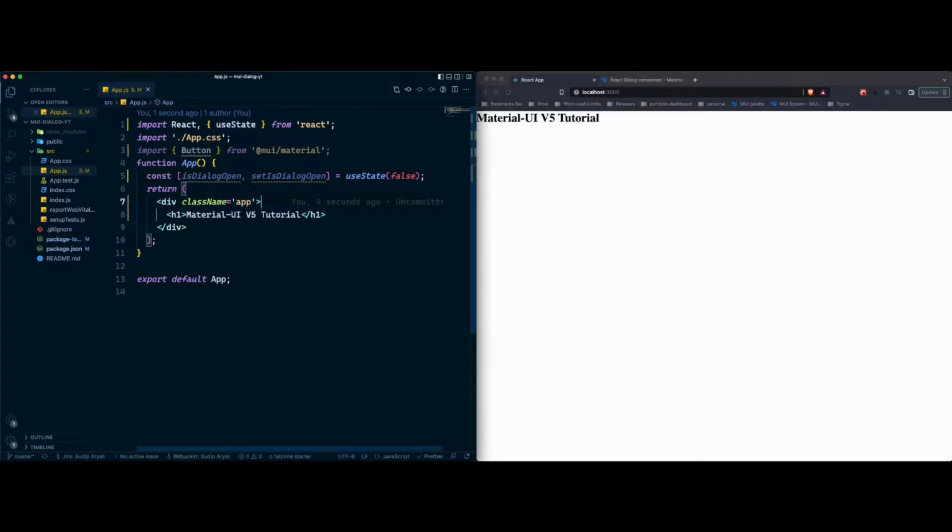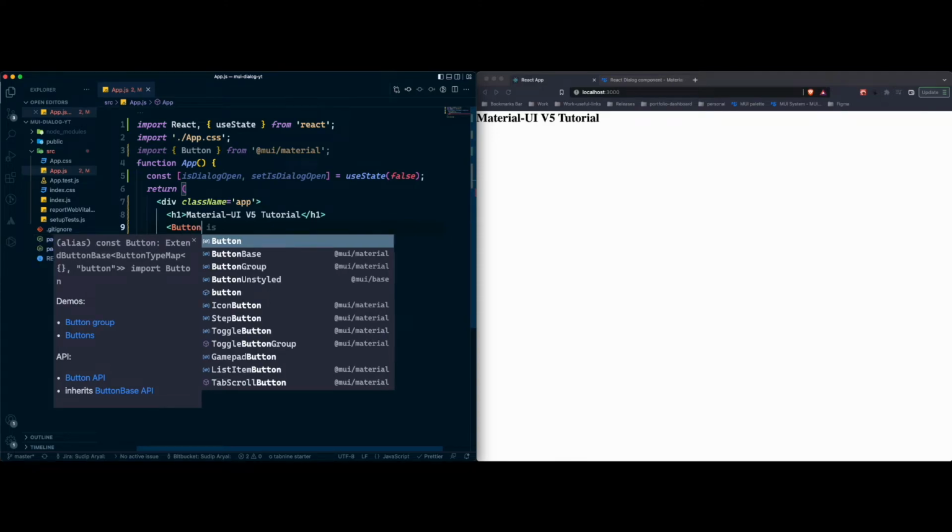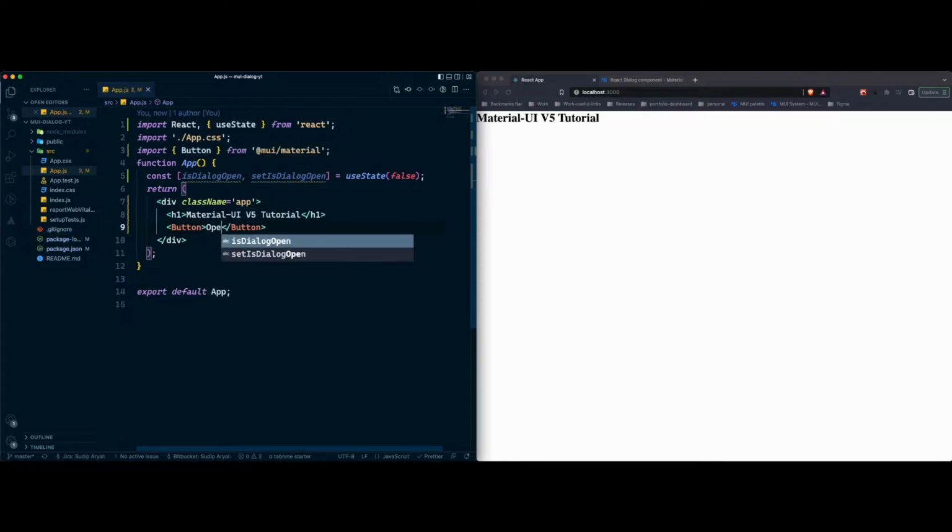Now right underneath this h1 tag, I want to create a button using the Button I just brought in. It's going to say Open Dialog, and I should see that button right there. I'm going to provide a few properties on the button, although this is not the tutorial for button, which I'll do in the coming videos of this series. I'll just give you a high-level overview of what's going on here.